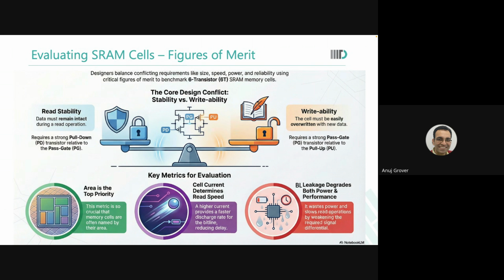Now, because it slows down, my reset also needs to come much later. So what happens? For a much longer duration, the word line remains on. Word line remaining on for a longer duration means bit lines will discharge for a longer duration. What does that mean? More charge will get dissipated, which I have to replenish during the next pre-charge phase. So more power. So first performance, and then consequently also power.